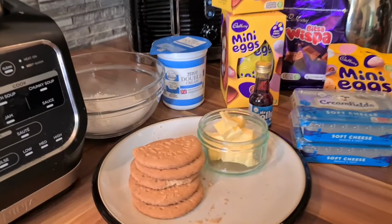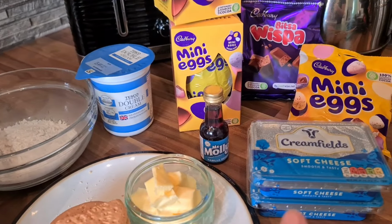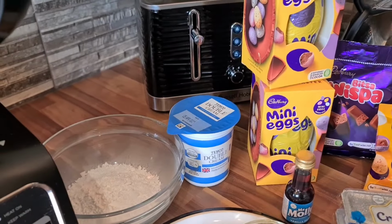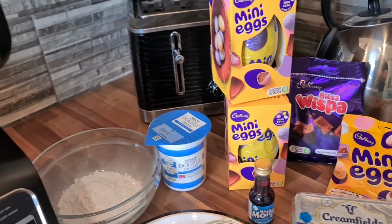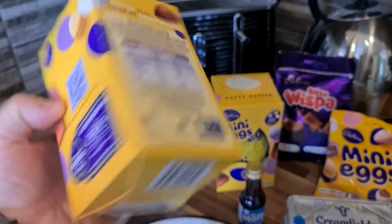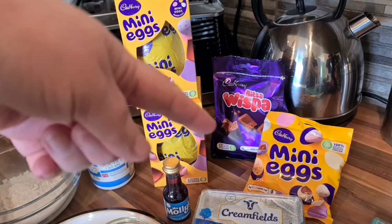So these are the ingredients you're going to need. We've got 65 grams of digestive biscuits, 45 grams of butter. I'm going to use 250 grams of the soft cheese, and then 120 grams of the double cream. We've got 80 grams of icing sugar, and then the Easter eggs that I'm using are smaller ones. So these ones are the 97 grams, I think. Yeah, 97 grams of mini eggs. And then whatever you want to decorate it with. So I've chosen bits of Whisper and some more mini eggs.